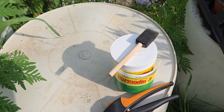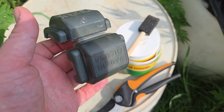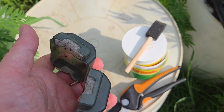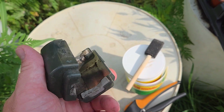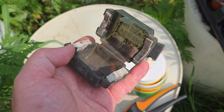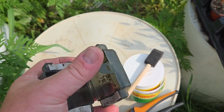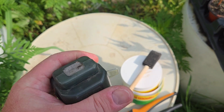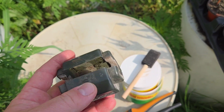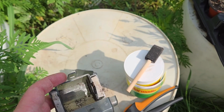But what I really want to show you is these little rooting pods. They come in different varieties, different styles, but they're all pretty much the same. This is an opaque one. Has a little compartment that you fill with some sort of medium, and you wrap it around the branch of your plant that you're wanting to propagate. This one actually has a little clip on the side, works really well.